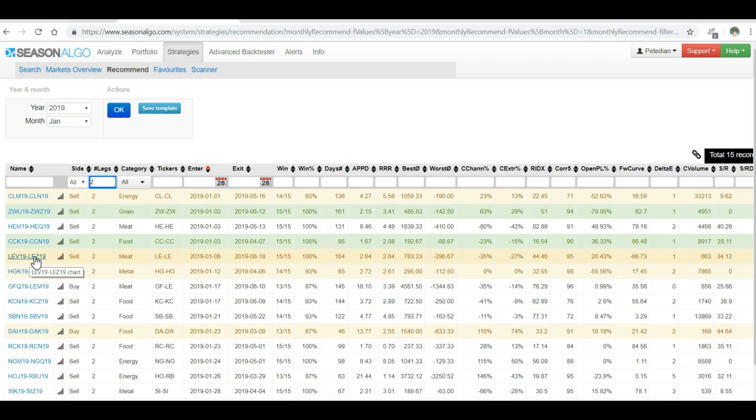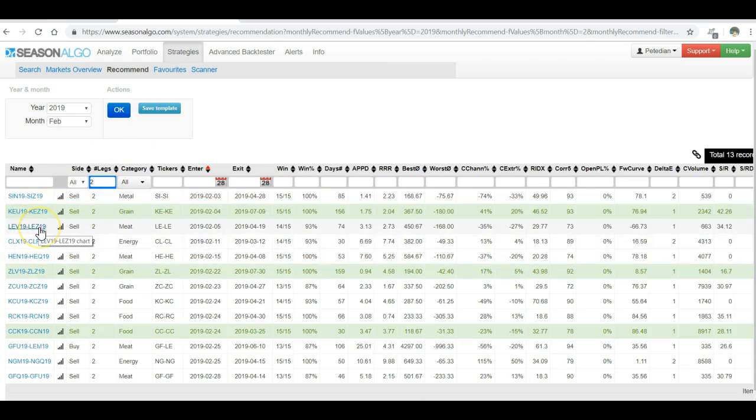I've been up as far as like $200 and something, but it's been helping me offset another trade I am in on copper. Copper is open right now, and as of this second, it's beating me up a little bit. But for the most part, I'm doing okay in the portfolio. Let's go back to the February and see, that's still there. The algo on Seasonalgo still saw it as a good opportunity, so it still put it up as an opportunity for February.